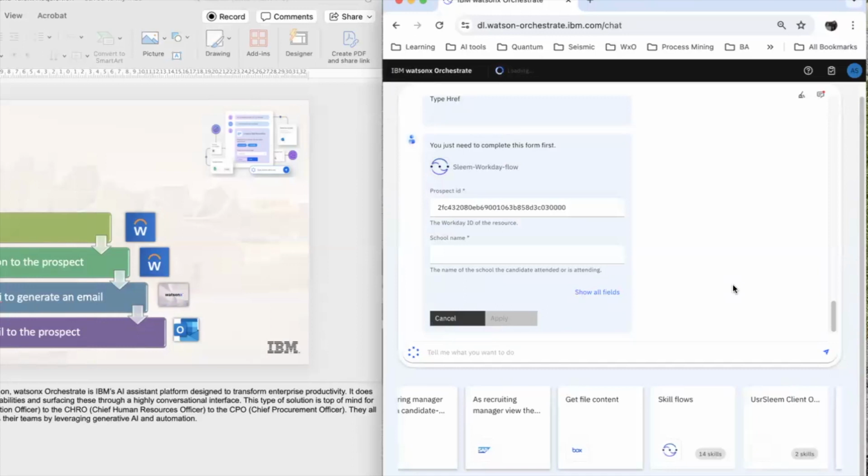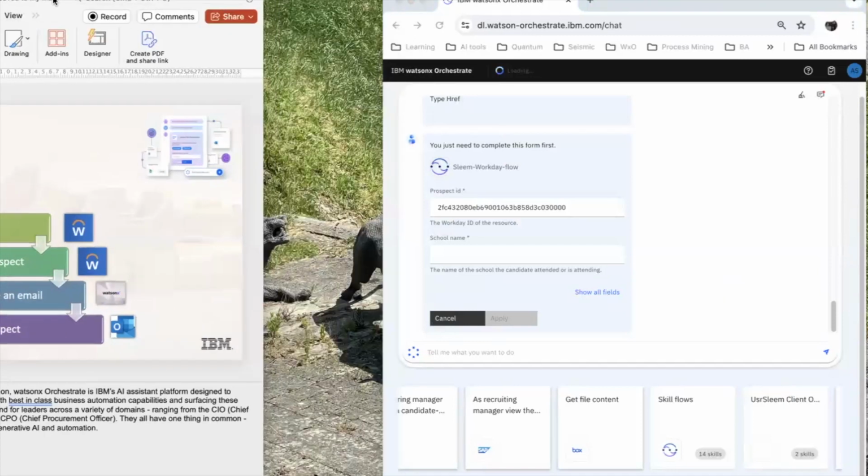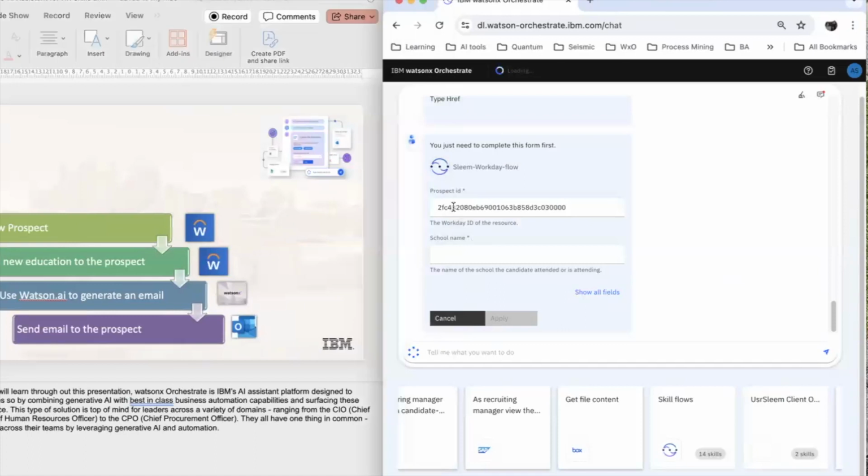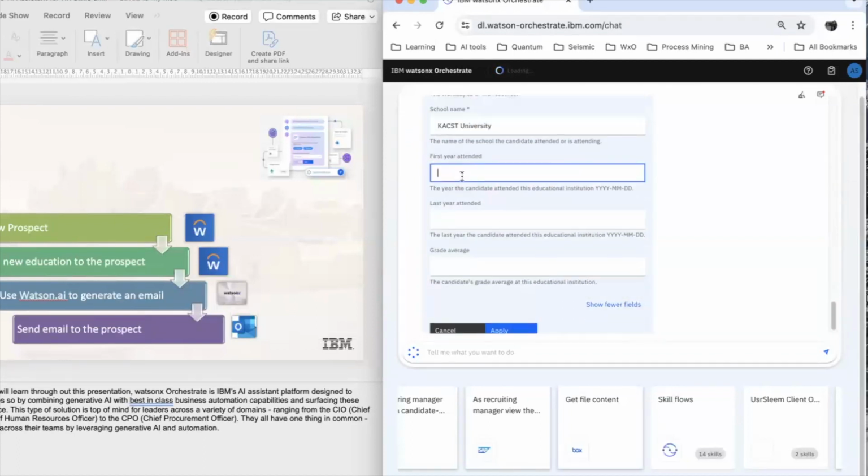Got you. Okay. So the first step, as you can see here in my flow, I brought it to the picture just to follow along with me. I created now a new prospect and it gave me the ID of this prospect. Okay. Now I will add an education. So for example, he went to CATS University. I can add more information about the first day. For example, it's 2002. He started on this date and he finished after four years, for example. And he graduated with very good, for example, as a grade.